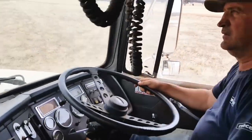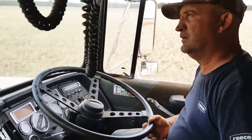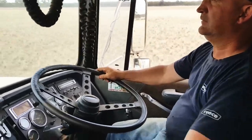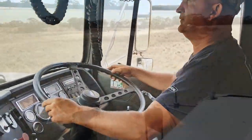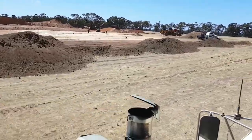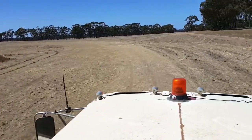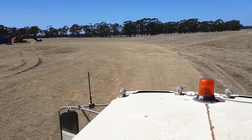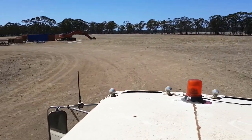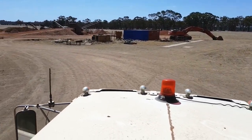Robin the driver is able to use all mining machines and in addition is also the site mechanic. Here we can see the detection field from the top. In the foreground, we can see the storage area with the workshop container, and in the background, we can see the gold wash operation zone.